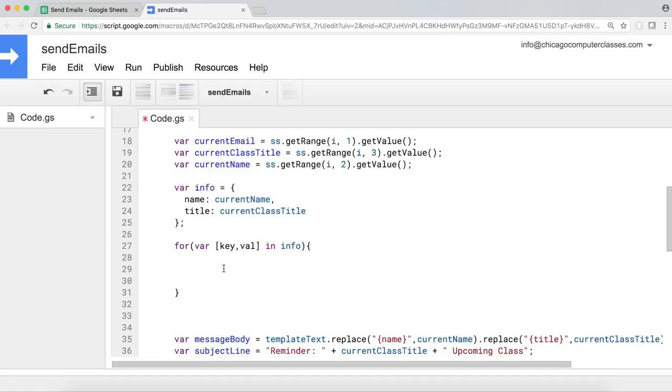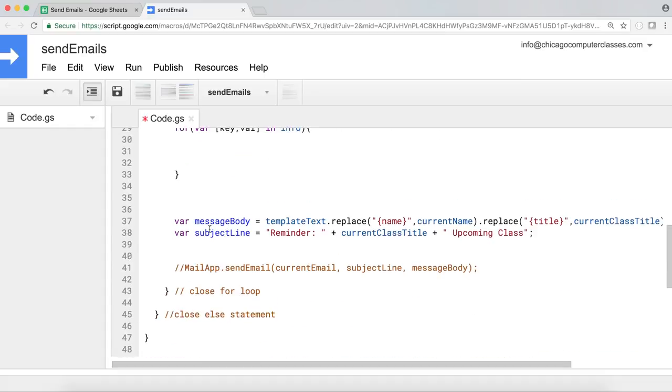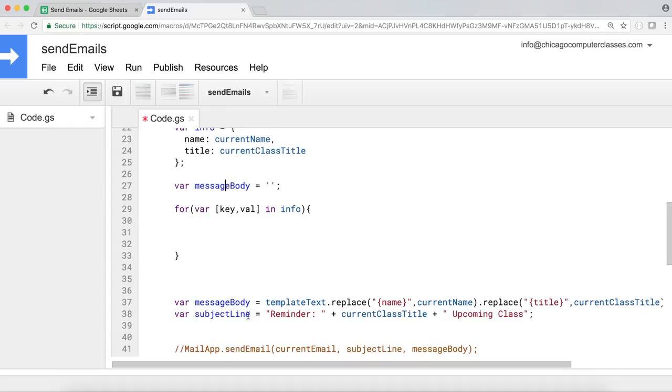So for each one of those values, what do we want to do? First of all, let's just do a variable message body right above this for. So that's going to be our initial message body.